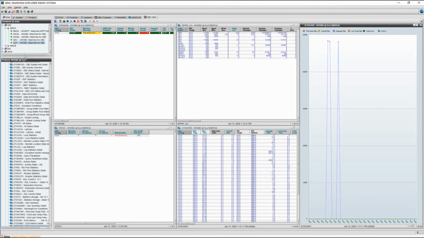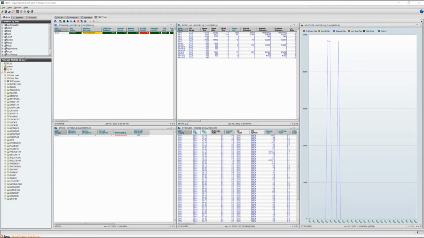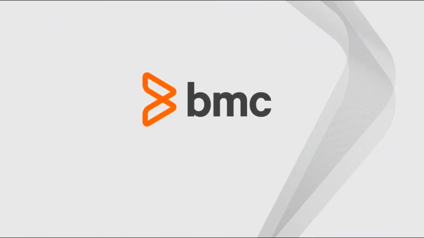And we'll test that by exiting out of MainView Explorer to ensure that our new container opens once we start our MainView Explorer session. We'll go ahead and close our current session. Remember, we've already saved our configuration. We'll hit OK, and then we will start a new MainView Explorer session.